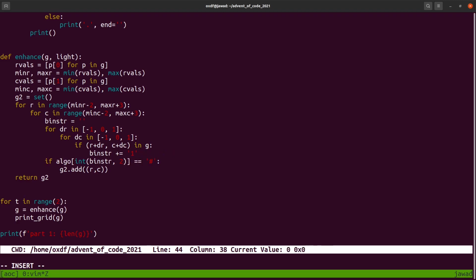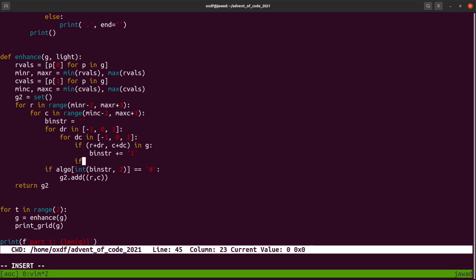The challenge is we need to figure out what to do if it's outside the range, if it's outside the max and the min. So let's do this differently.